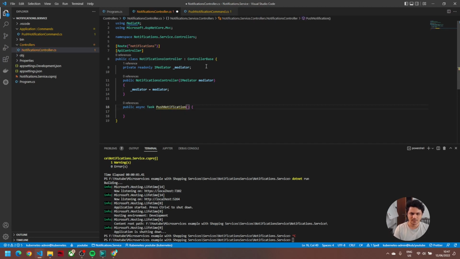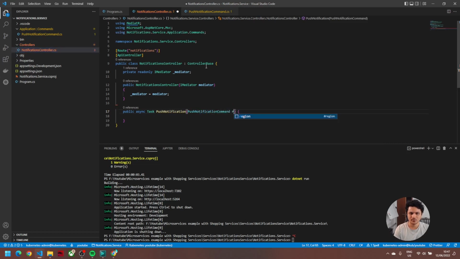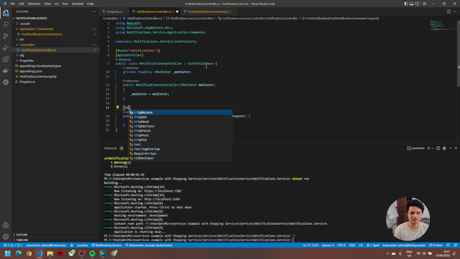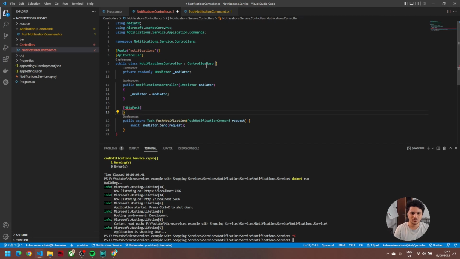Here I say PushNotificationCommand request, and then await mediator.Send(request), and then here we have HttpPost, and we also have a Topic.